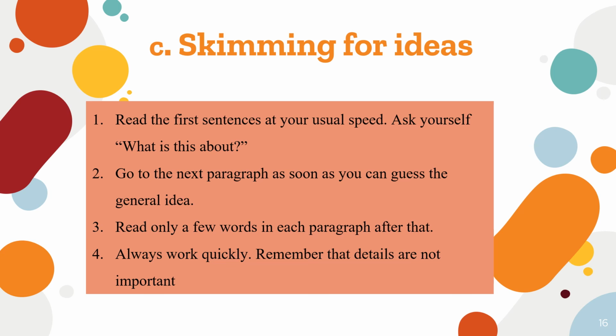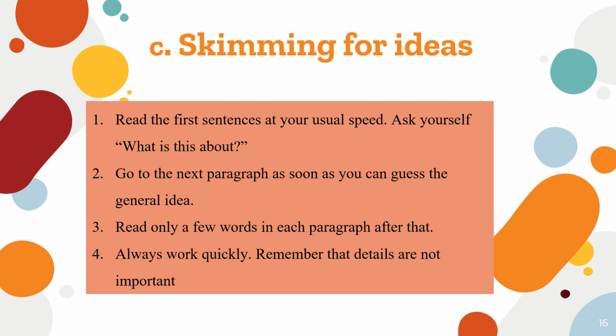Skimming for ideas. You can also skim when you want to find out the general idea quickly. Speed is important for this kind of skimming. You should skim at least 2 times faster than you usually read. But you can only do this if you change the way you read. You cannot read every word or even every sentence. You have to leave out a lot.